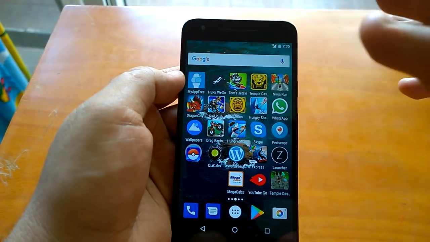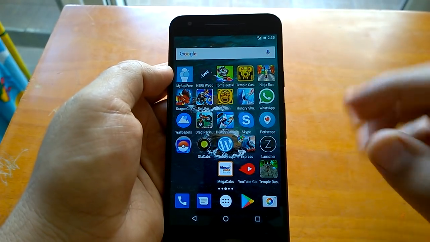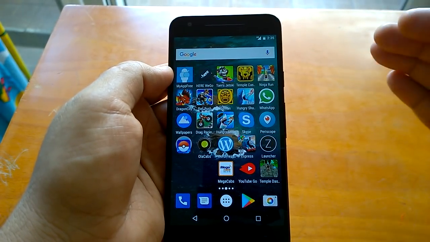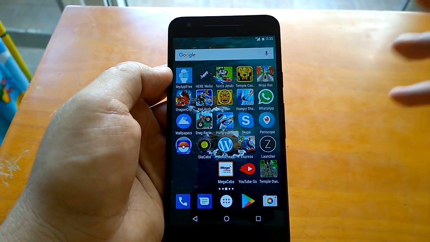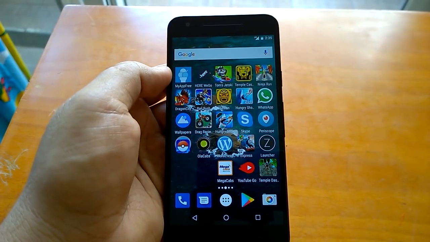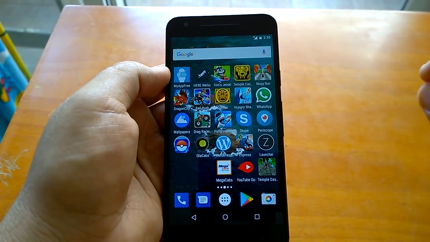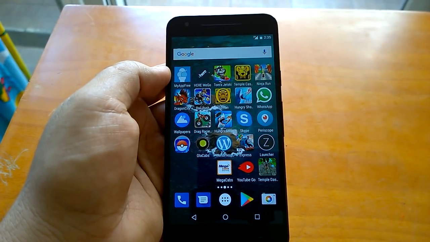Okay, now coming to this build we have. It's a penultimate kind of build. So the build after this would be close to, or you can say will be, the final build which Google will roll out first to the Pixel and Nexus devices, and then the different vendors or manufacturers will release it to their own devices after testing.